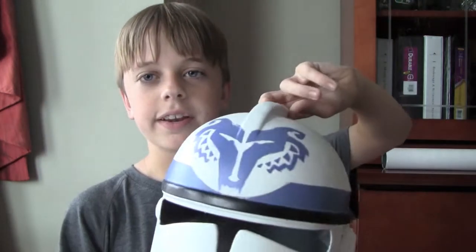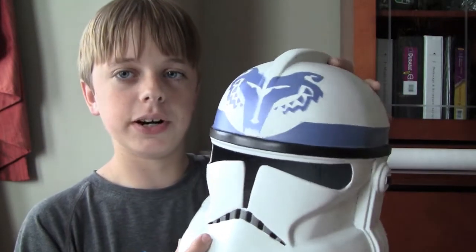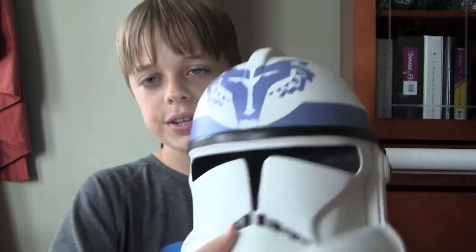And the visor's still not in there. But that's another thing about this update I wanted to show you. See, it's all painted. The painting is done. We just need to Windex weather and put the accessories on. But see this, just remember this right here.